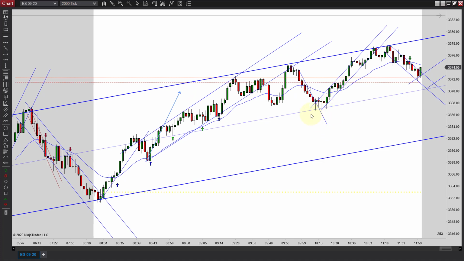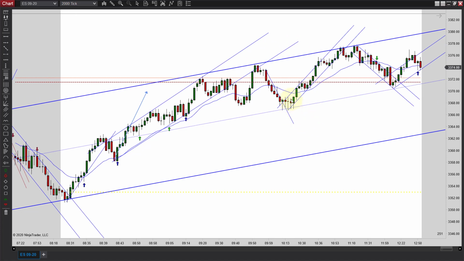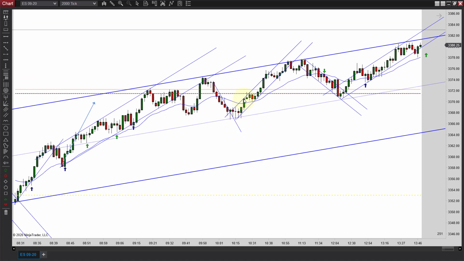And you do get, notice you're working down, you get a first entry, and it tries to go lower. So when it breaks above here, it's a second entry long. But you don't know that we're not going to run all the way back down here. And that is congestive. We are below the EMA. So even though there's a second entry there, I don't think you want to go long right there. Wait for the higher low, which comes here, and again, there's no setup. There's no good signal bar.